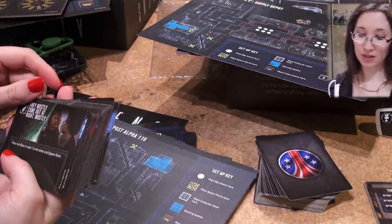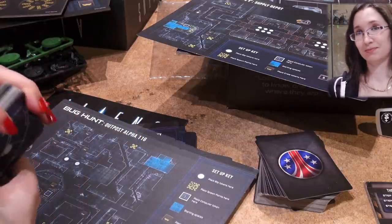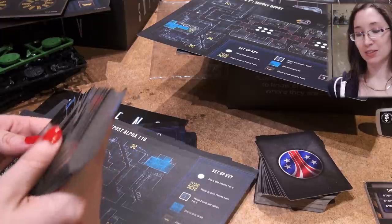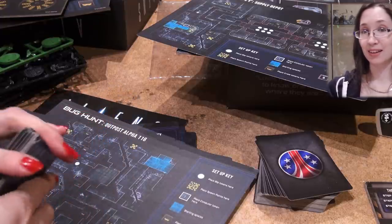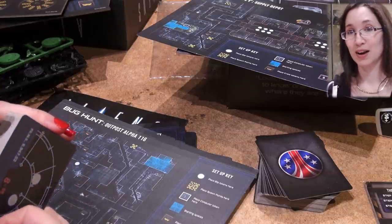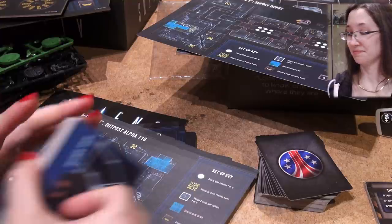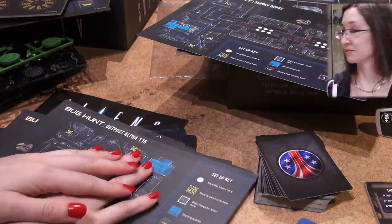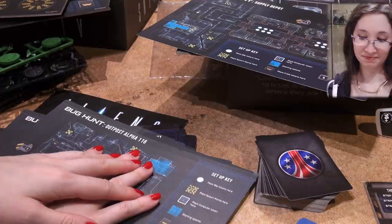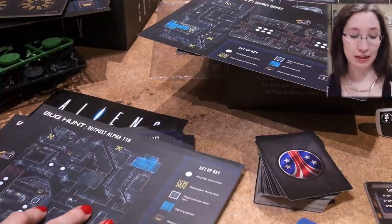Place 2 blips on each tunnel token and each spawn point. Oh my gosh. So I'm getting the feeling that you are not supposed to survive most of the time. That's what I'm getting. Which sounds pretty awesome, actually. Oh my gosh. Okay, let's do it.